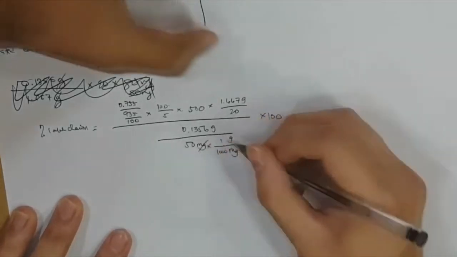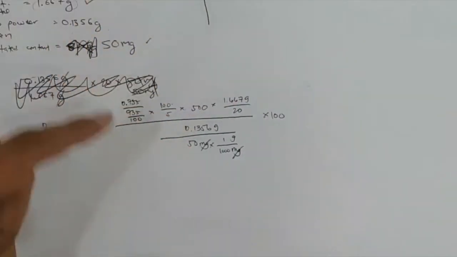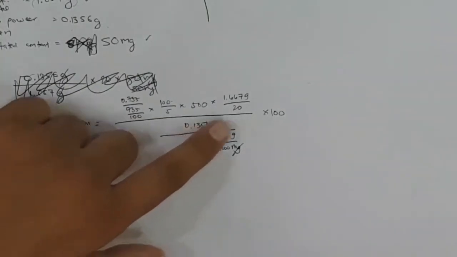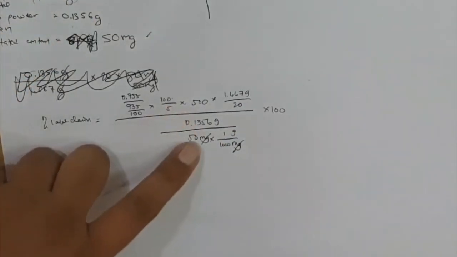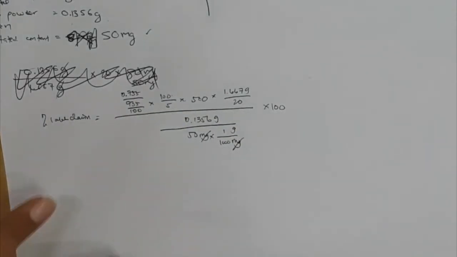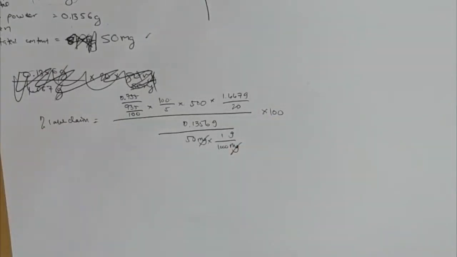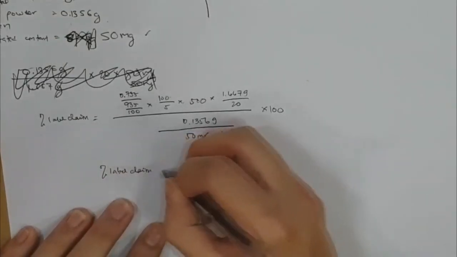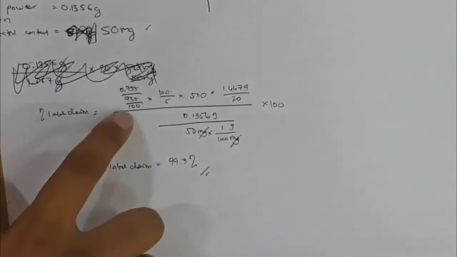So what you can see is here it's weight per tablet. Same thing, this is weight over the claim weight. So you want to see how different the weight of the taken powder is from the weight you got from the label. So it will give you a certain ratio, which will give you an idea of the label claim. And this 100 is for your percentage, since we're calculating for percent label claim. And your final answer, after multiplying all these, should be 99.3%. So just don't forget this 100 here.